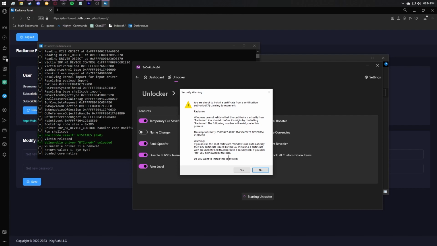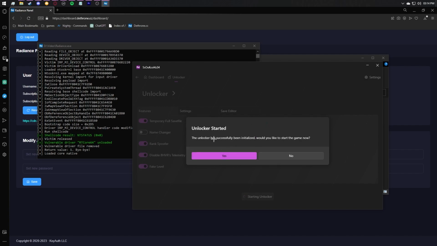This isn't that relevant or bad. This is just to install the proxy so that you can get your unlock all item stuff. So we're just going to click yes, and then unlocker started.